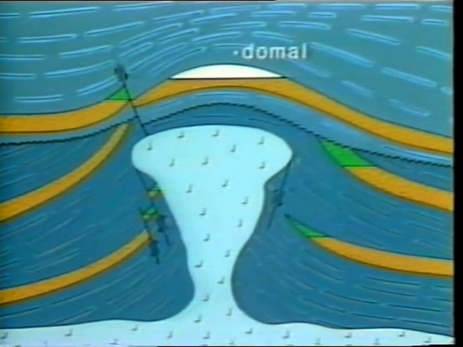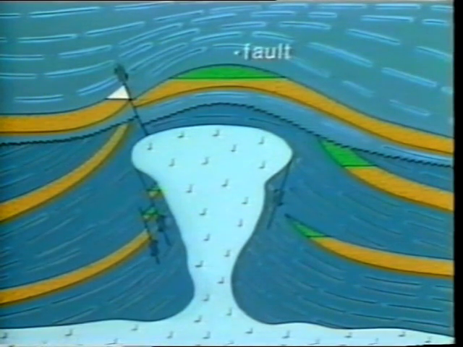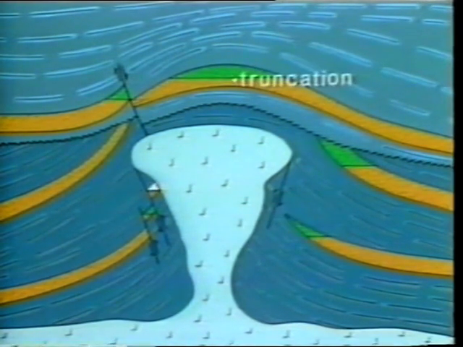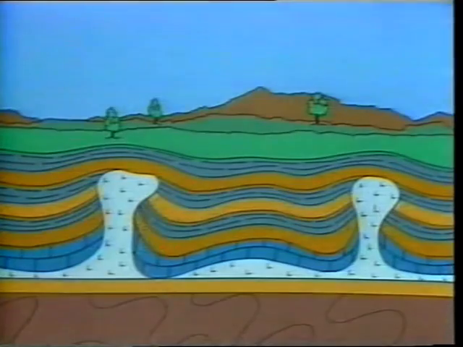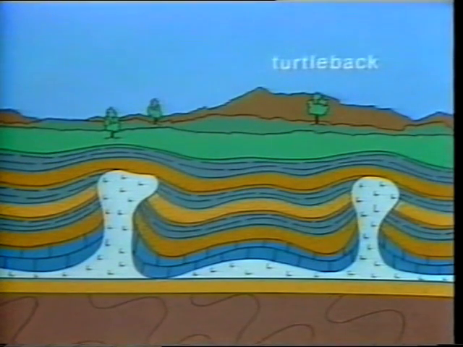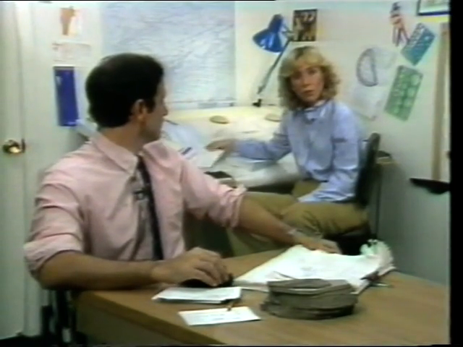There may be simple anticlinal or domal traps over the crest of the salt dome. There also may be fault traps, pinch-out traps, truncation traps, or unconformity truncation traps. Occasionally, anticlinal structures are developed between adjacent salt domes. These residual features are known as turtleback structures and result from salt withdrawal on their flanks. Major oil and gas production from salt dome-related traps comes from the U.S. Gulf Coast, Iran, the Arabian Gulf, and the North Sea.